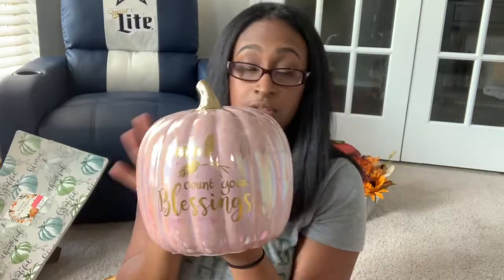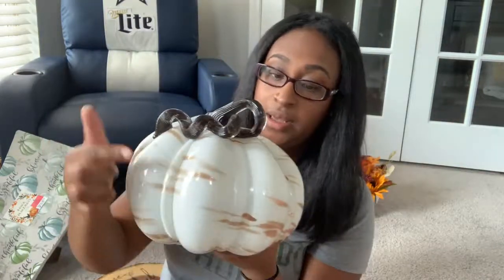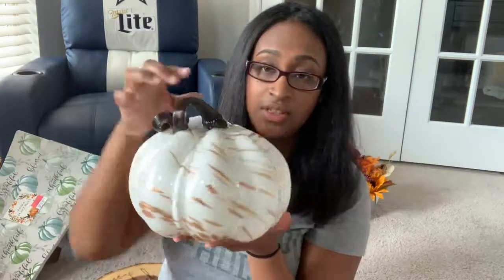The other pink pumpkin says 'Count Your Blessings' and came from Ross — so the last two pink pumpkins came from TJ Maxx and this one from Ross. Then there's this one from Ross for $12.99 — it's ceramic with little gold details. It looks so glamorous and luxurious, and it's only 13 bucks. To me, that's a steal.